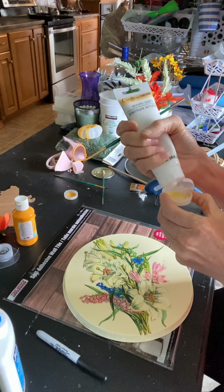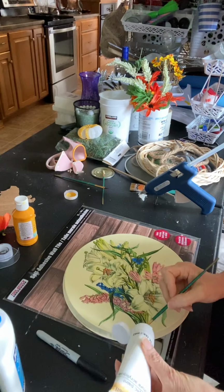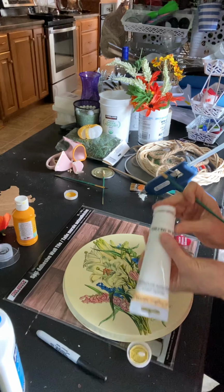Of course, I'm using tops from water jugs. So I'm going to put that down there.